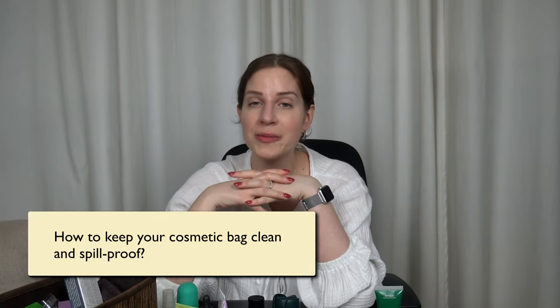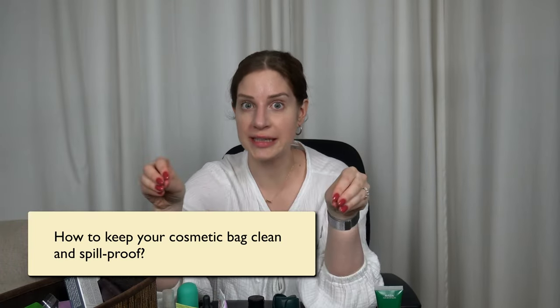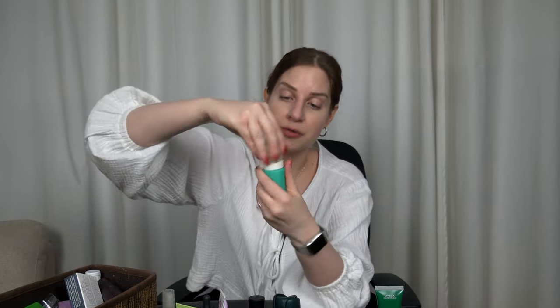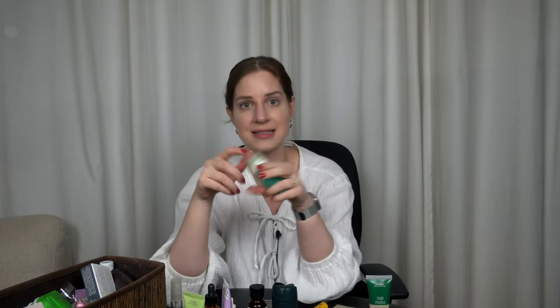Now, how do you make sure your bag stays super clean? Putting your toiletries in the correct type of container is the first step, making sure that container's in good shape. If you want to add another layer of protection, you can take some saran wrap, put it over an opening, and then close the bottle on top of the saran wrap. I like to keep things closed, like having makeup brushes that have their own lids to keep my makeup bag clean. And as an extra precaution, you can put all your liquids in a Ziploc bag and close it tight. I find clear bags easy to clean and to keep tidy.